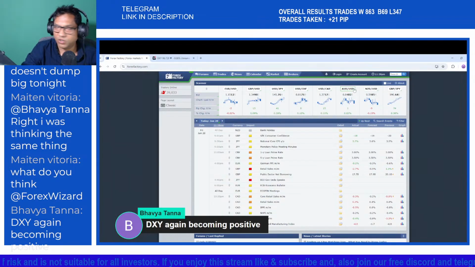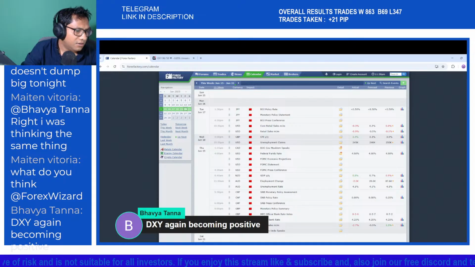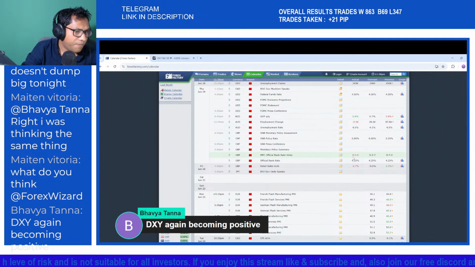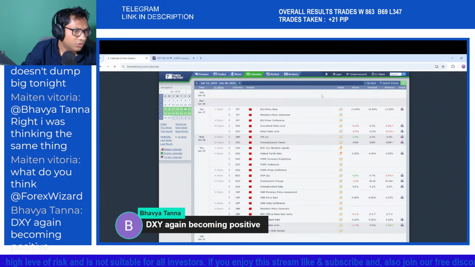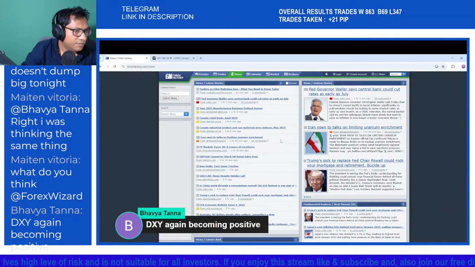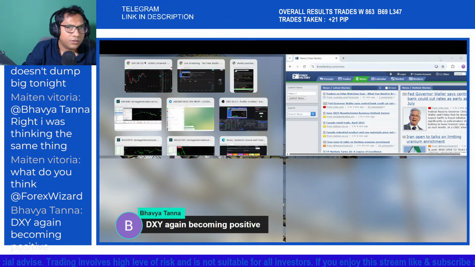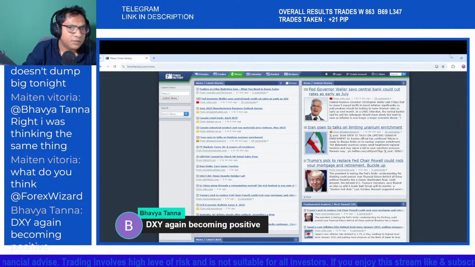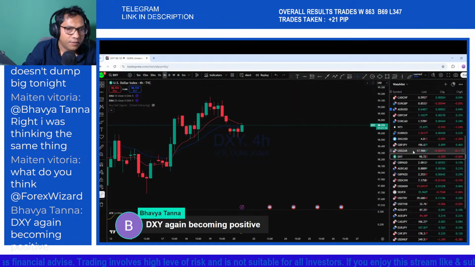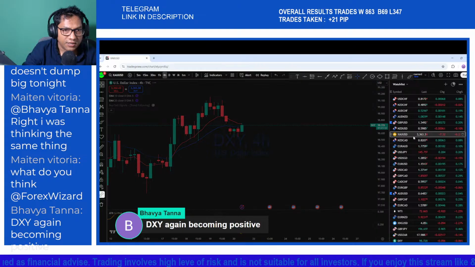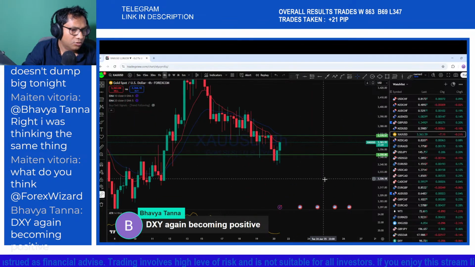Okay, looking at the Forex Factory here, look at the calendar. So look at the news. Is there anything that has come out? So 1 hour 30 minutes ago. All right, cool. And here is that, this is a sharp bounce.